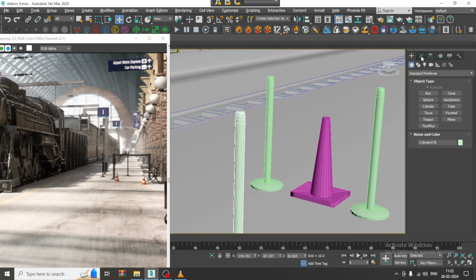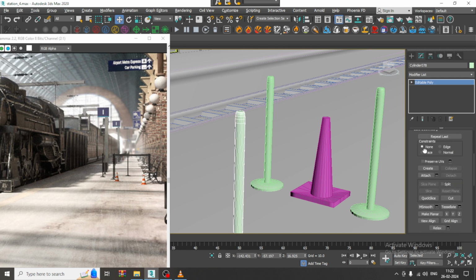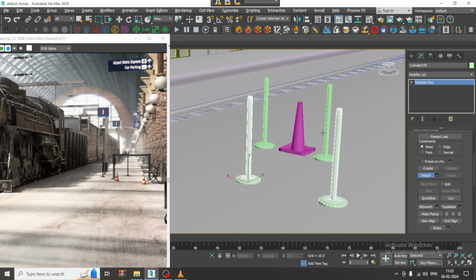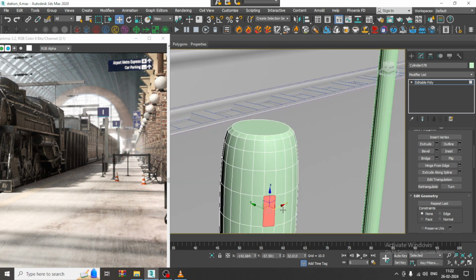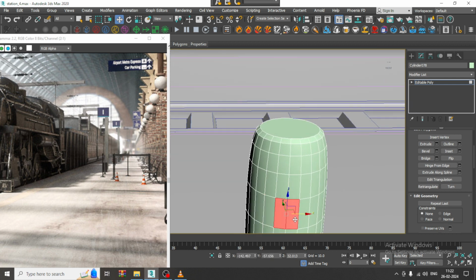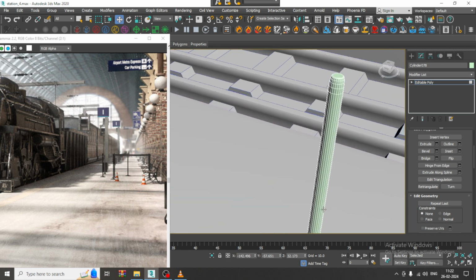So select this, let's go over here and let's attach it with this. Select the polygons. So let's go over here, select this.